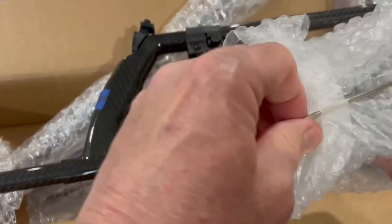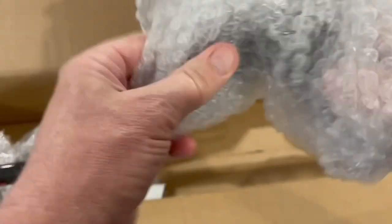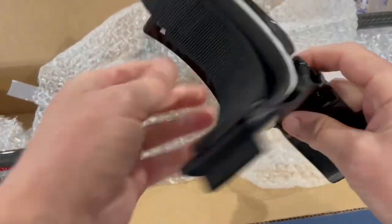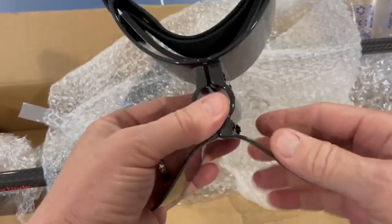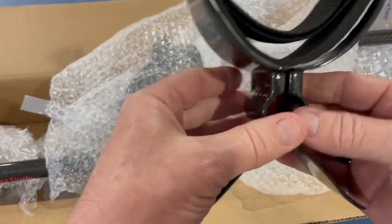Well, it just sends a little Allen wrench to put the arm cuff on. There's the arm cuff. Very, very nice. Somebody in another video said this is like a work of art, and he wasn't kidding. This thing is beautiful.